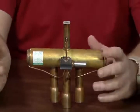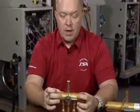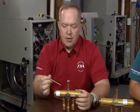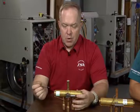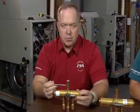When you have a reversing valve that's beginning to malfunction and the slide begins to hang up, or sometimes it'll be referred to as bleeding by, what begins to happen is that the discharge on the top side here is no longer completely being directed into one of these outer two lines in the same volume, if you will, each and every time that the slide attempts to move. So you will have cool suction vapor that begins to mix with that discharge side. The result will be that your pressures will begin to equalize.